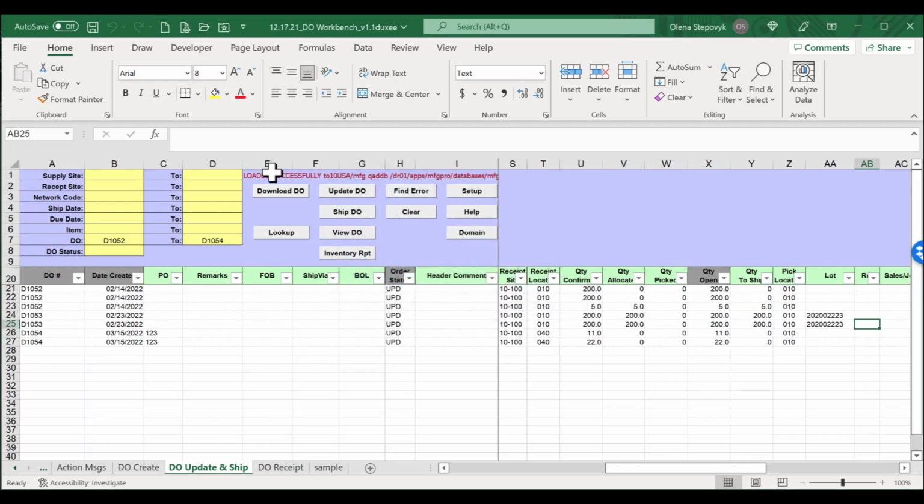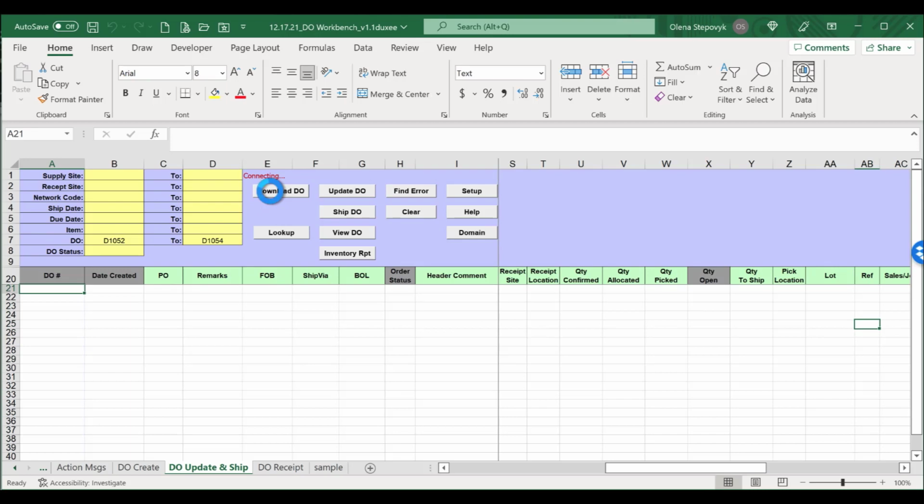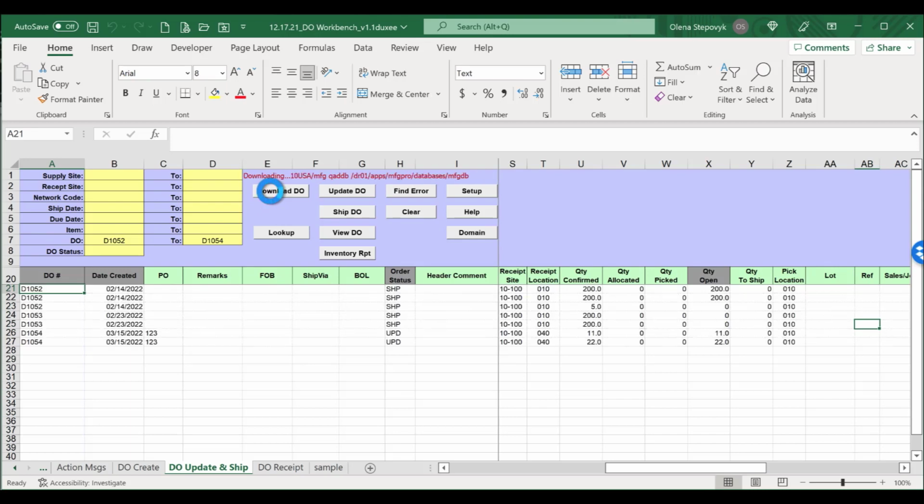We can check the results and see that quantities that we shipped are no longer shown as open quantities for the distribution orders.